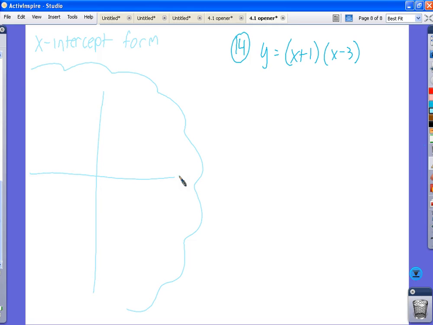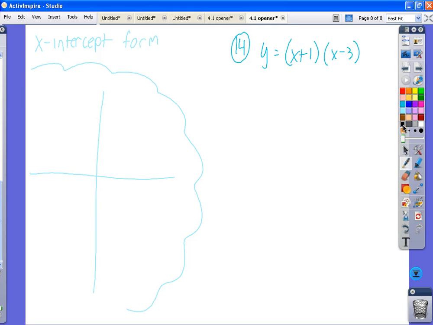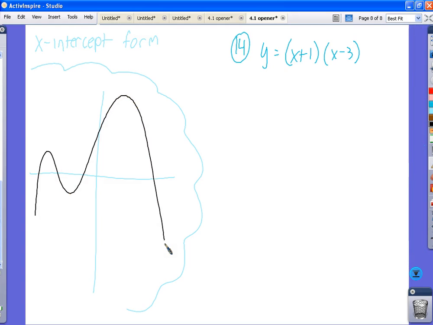Here, let's do it this way. The cloud is just us remembering stuff. Okay, so I've drawn this graph. How many x-intercepts does this graph have? We see 4. It intersects the x-axis 4 times. Yes, it intercepts the x-axis 4 times. Here's a 1, 2, 3, and a 4th x-intercept. That's what an x-intercept is.